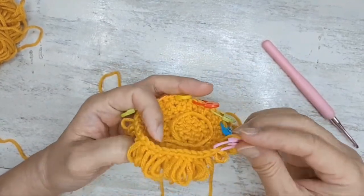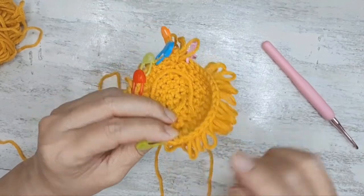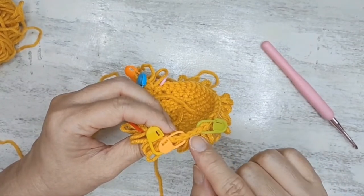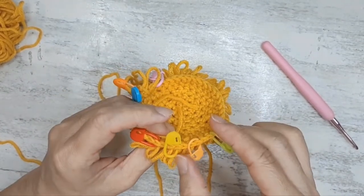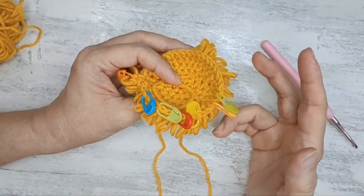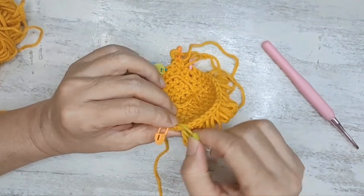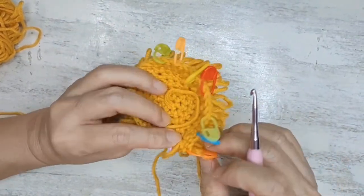Row 7, from the start here until here, you're gonna have 18 stitches. 18 loop stitch, one each, yeah. And starting from here, this is not an increase, huh? This is 1, 2 increase. So this is a 1, 2 increase. This is one set. So 1, 2, 3, 4, 5, 6. So we're gonna have 6 sets of 2 loop stitch followed by an increase. So from here until here, 18 loop stitch and 2 more before we do an increase. So all in, you're gonna get 42 stitches all around.